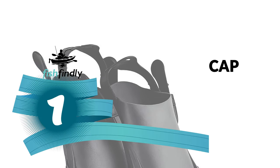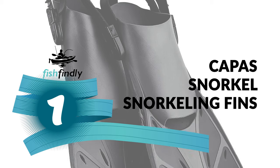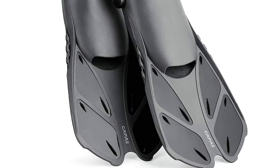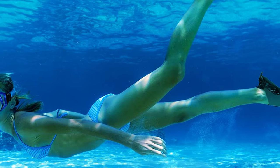Number 1. Kappa Snorkel Snorkeling Fins. The snorkeling fins are an excellent choice for avid travelers as the short blade is lightweight and compact, making it ideal for packing with ease. And it is a useful swimming aid either for pool or sea swim lovers or snorkelers.